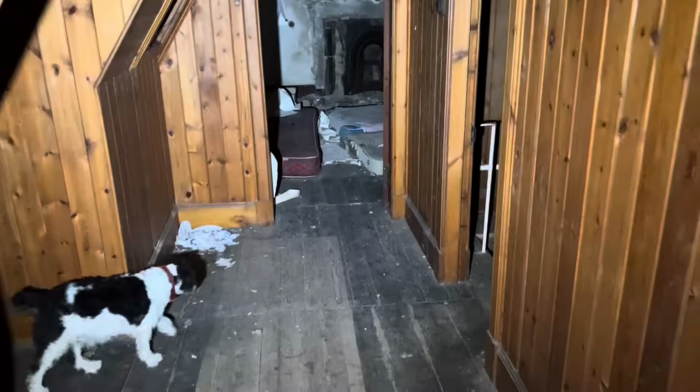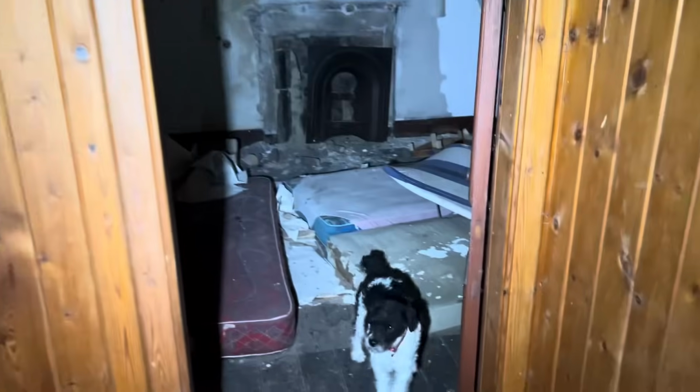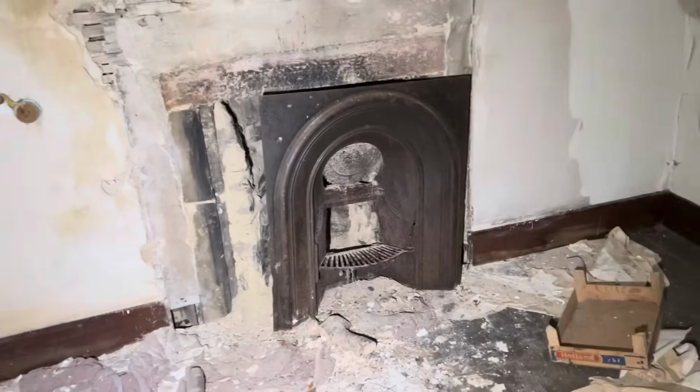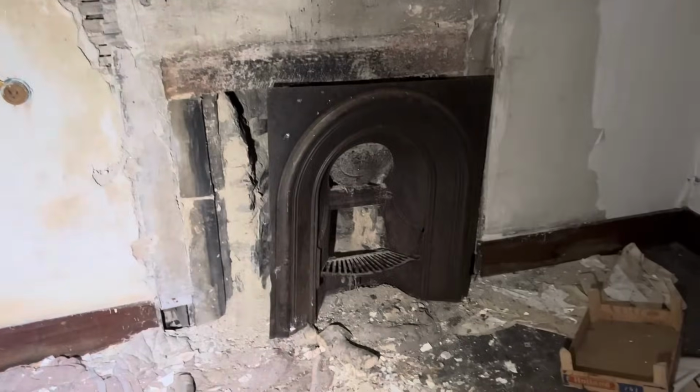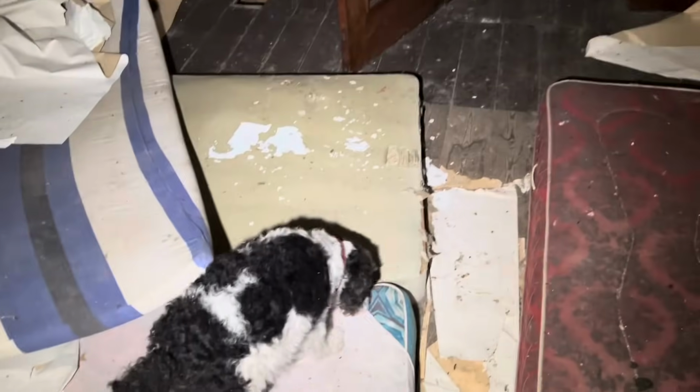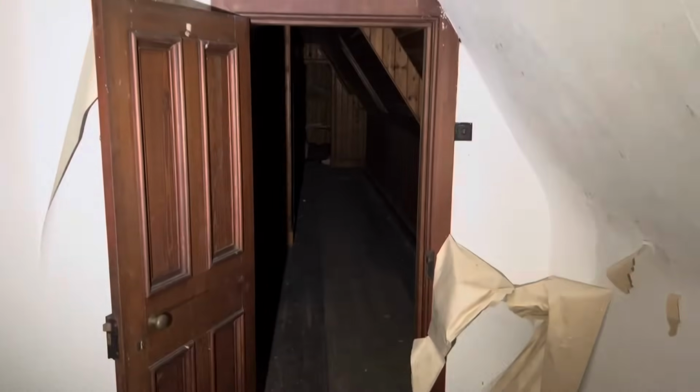Brave or stupid, got this big hole in the floor there. I am quite a brave person. I will go and look rather than run away, like a lot of people will just run away. Freaking hell, Bear, don't do that to me. Look at this. This is like out of a bleeding horror film. It's just a big hole there. I'd say I'm quite a brave person. That's a good fireplace. I will always go and look rather than run, which I don't know whether it's a very good idea or not. But I am genuinely a bit petrified.